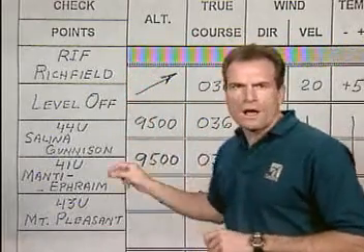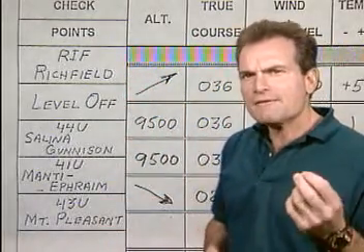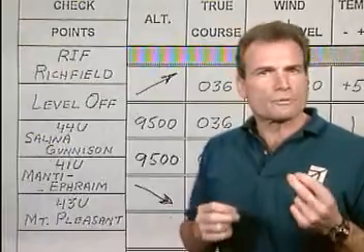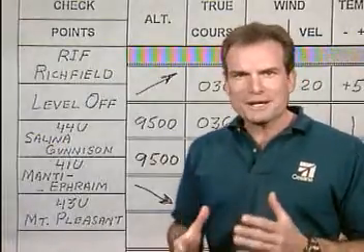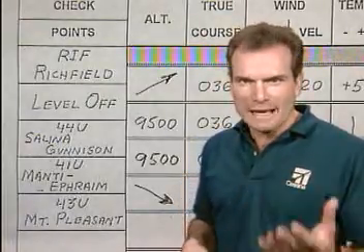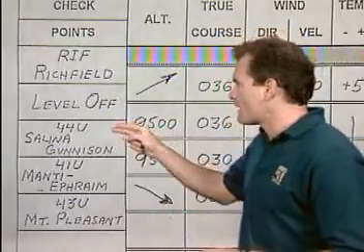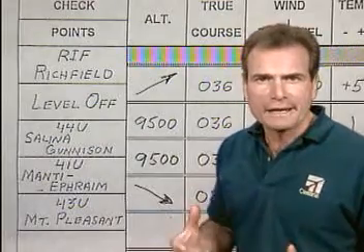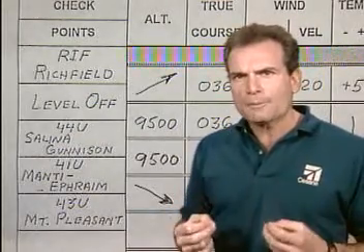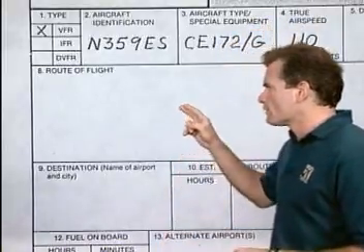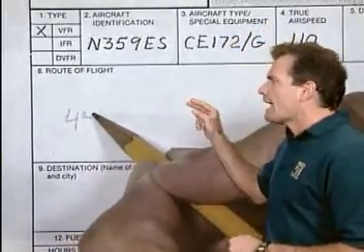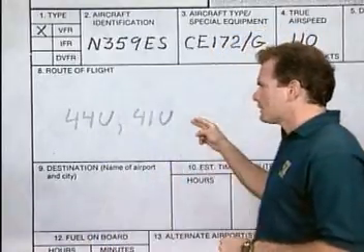Remember our flight log, we put them in there. And the FAA wants you to define those by referencing them to nearby radio navigation aids. You'll learn about those later. You can also use airport identifier codes. And on our flight, we go right over 2 airports, so we'll enter the codes for them. 44 uniform for Salina Gunnison and 41 uniform for Manti Ephraim. So we'll put them in right here.